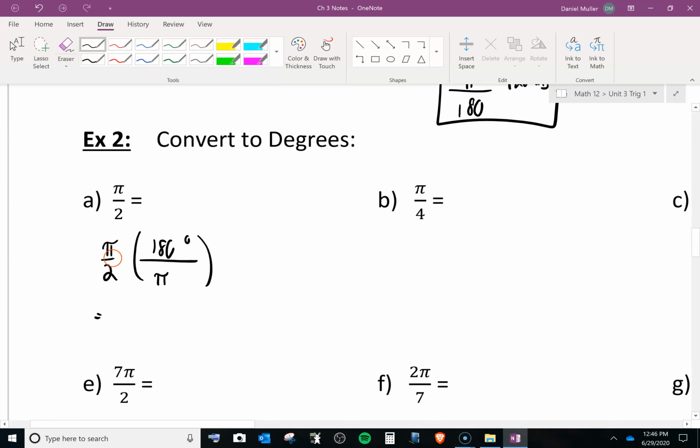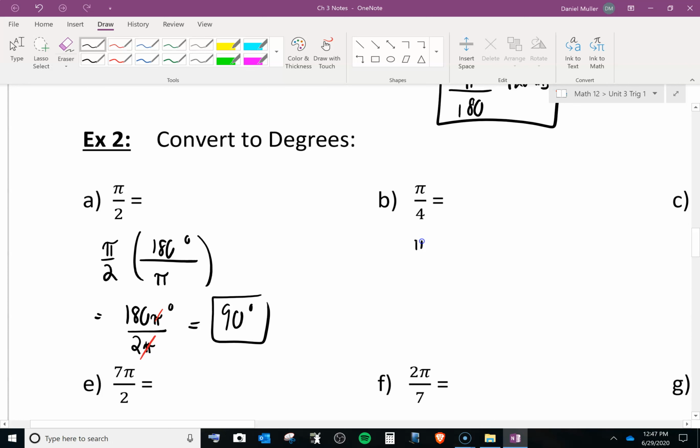So on the top, you can have 180 pi degrees, and then 2 pi on the denominator. Now the pi's can cancel out, and 180 over 2 is 90. So the pi's can cancel out, and that can become a 90, and the degree symbol is still there, so we have 90 degrees. And we always will write the degree symbol. There is no radian symbol. They just wrote the word radians and then just dropped the word completely. But we always need to write the degree symbol.